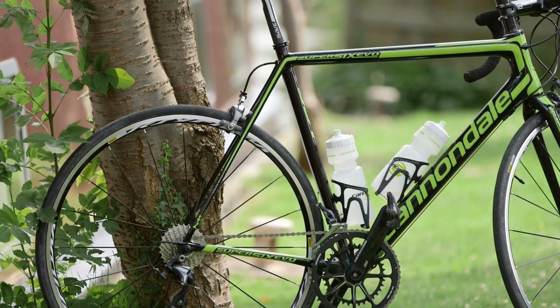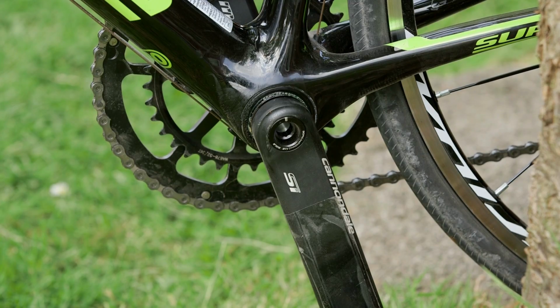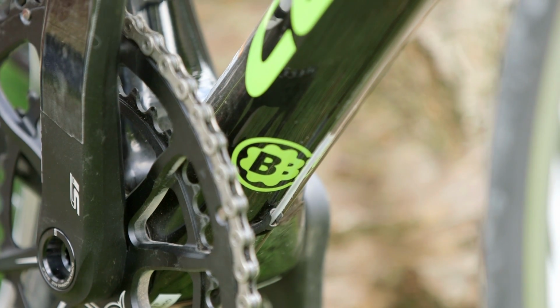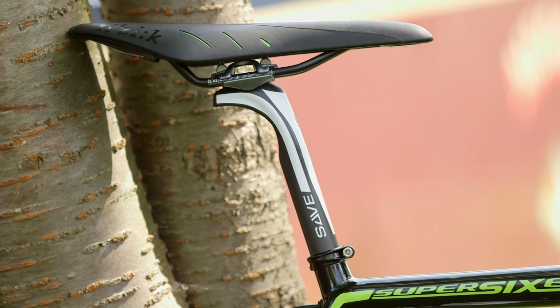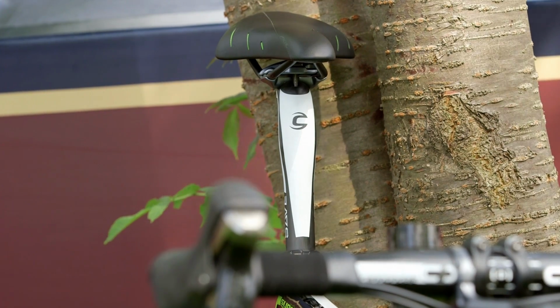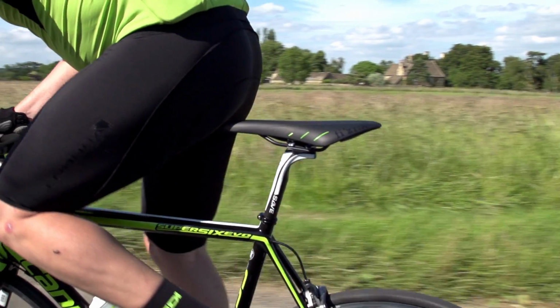The biggest single change on the bike is the seat tube. The seat tube is a development on from what they learnt from the Synapse. So they've moved the bottom bracket shell to the wider BB30A standard, which has allowed them to slim the seat tube down to a minuscule 25.4, but then it super flares down at the bottom. It doesn't have the big whole power pyramid design from the Synapse. It's got a very subtle iteration of that.